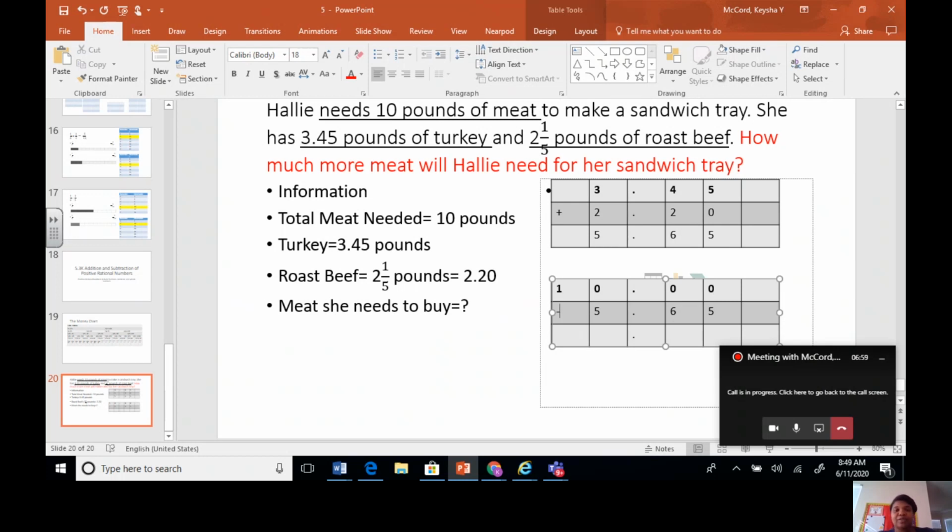Now we can subtract. So let's get started. 0 minus 5, can't do that. 0 minus 6, can't do. And 0 minus 5, I can't do. So this 1 is going to become, scratch that out, it's going to become a 0. This 0 is going to become a 9. The other 0 is going to become a 9. Forgive the scratch out, guys. Again, you have to be nice to the computer, and I wasn't nice, and so now it's scratching out all my numbers.